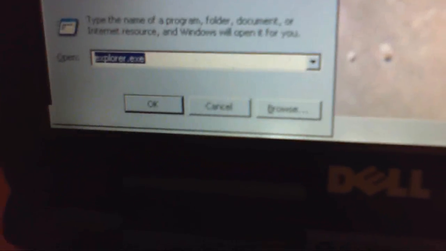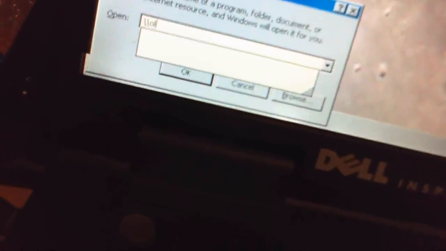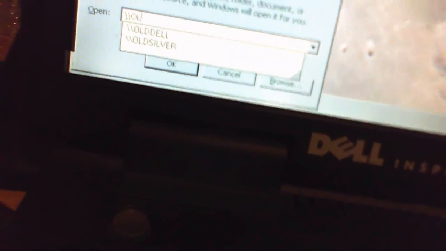So we have Old Dell right there. And this is where I'm talking about if they don't have permission, just go to the Windows key and run. So Windows key R, and then in here type in 2 backslashes and the name of your computer. So it's obviously Old Silver.